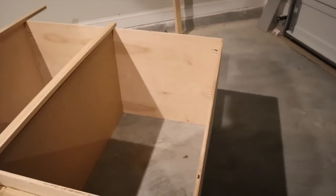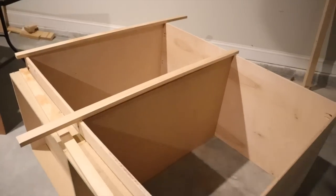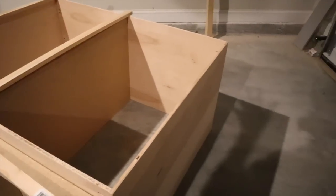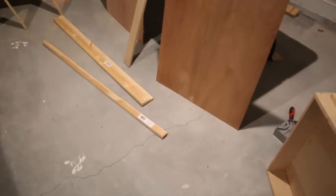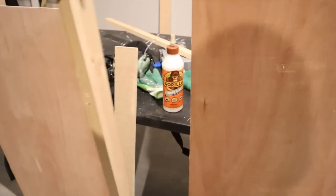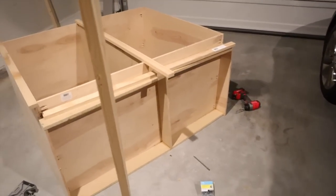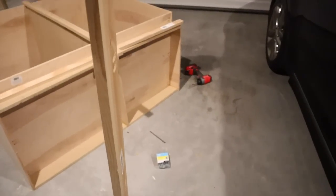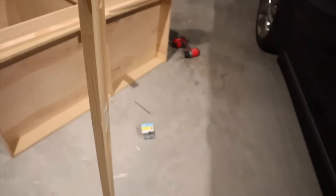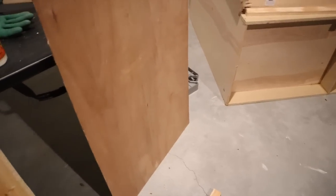what I'm learning is to stop buying wood so far in advance, because when the elements change outside and I'm leaving this wood in my garage, things like this happen. Let me see if y'all can see the difference. I don't know if y'all can see it. But either way, this wood is not straight anymore, so it's not usable. So it was a waste of money because I waited to use it.